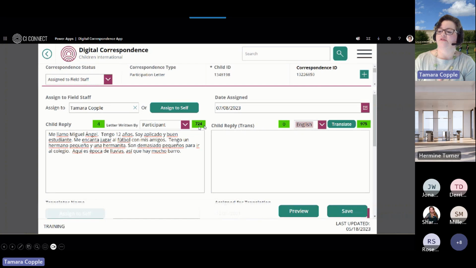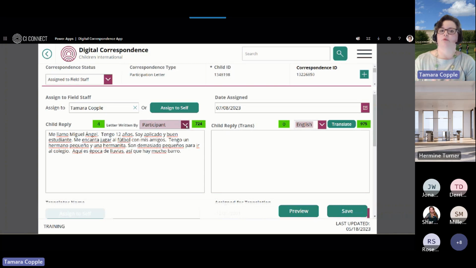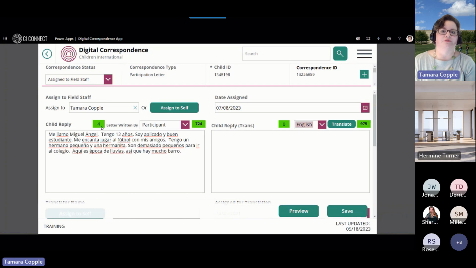We started out by using character counts, and we were able to accommodate up to 975 characters, but we found that even so, kids were writing more text than we could accommodate. And so even after we changed to a monospace font so that we could accurately predict how many characters we could fit on a page, we still had a lot of letter text being cut off, so we moved to count by line instead. And then we've tried to retrain the agencies to be a little more judicious with their use of line breaks, but we've ultimately gone on to have two-page letters, and that makes this somewhat easier.